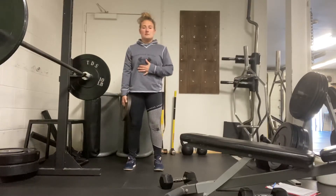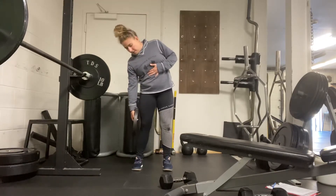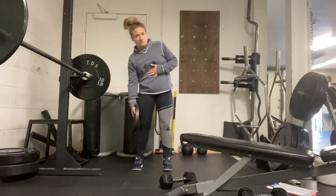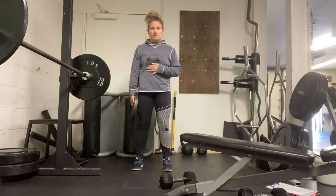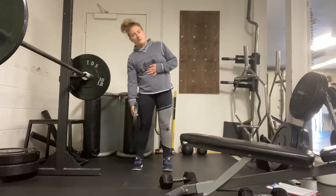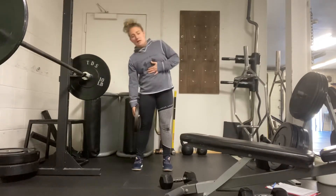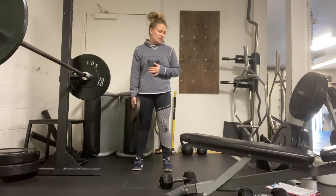Skeletal system in a good place — ribs are down, shoulders are back, knees are nice and soft. Drive the plate down towards the knee, so you're on the bottom of the plate hitting right below the knee, then drive back up. Inhale as you bring it down, release it as you go. Think: my shoulder is leaning down and then I'm drawing it back up, squaring off at the top.